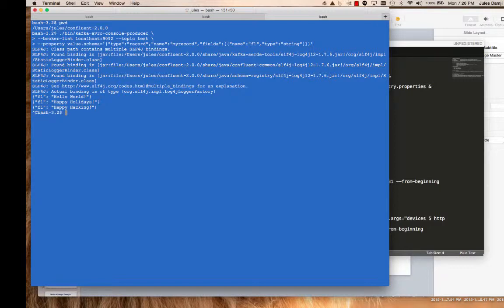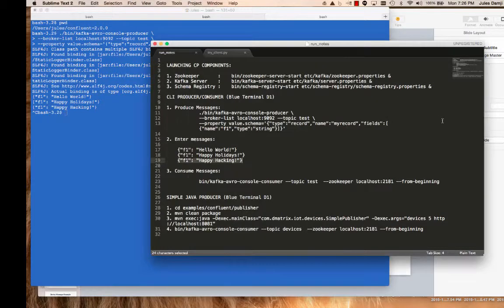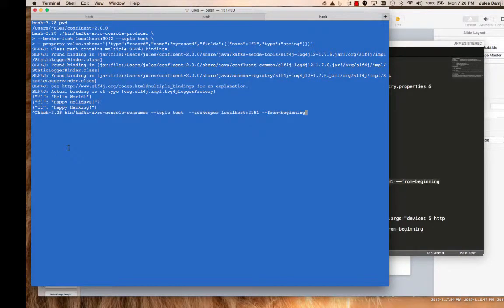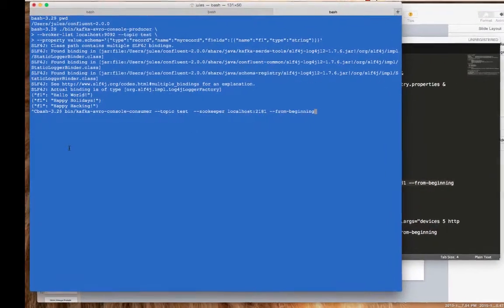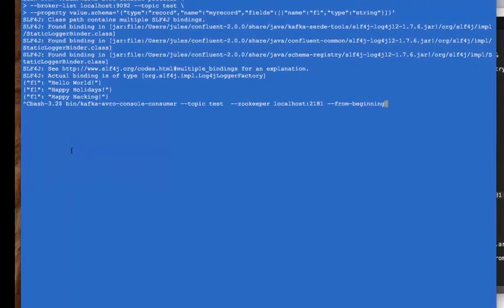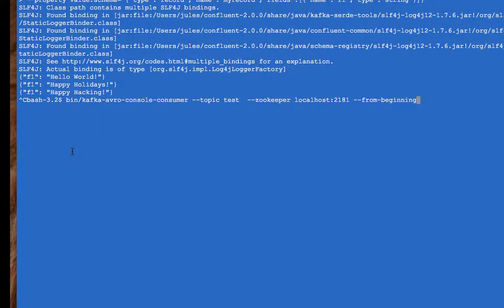And once I publish those messages, they reside on the broker. Now I'm going to go ahead and consume those. Again, I'm going to use the command line argument to consume those messages and see what they look like. They should actually appear in the order in which I published them, and that's very important. So in the Kafka command line utility, I'm going to take this particular command, cut and paste it, and put it over here. What I'm going to do is read all the messages from the beginning. Now, consumers actually have the ability to specify where within the particular topic, depending on what partition those messages are stored on, they want to start getting the messages.